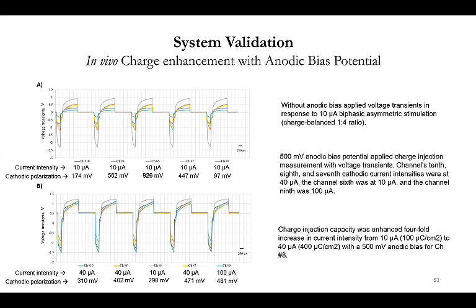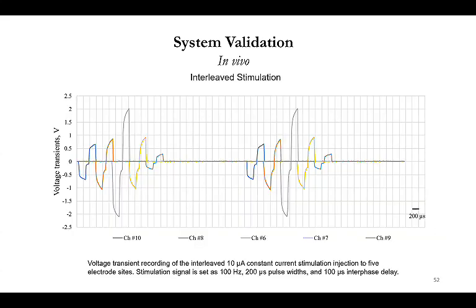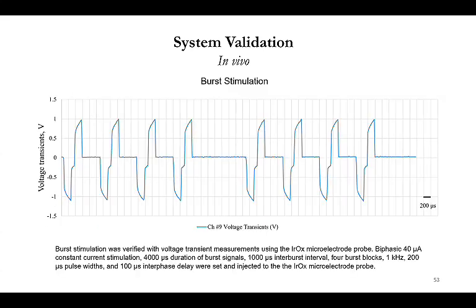We also tested interleaved stimulation for 5 different channels, to see whether the pulses overlap or not, and we see that it safely injects on multiple channels without overlapping each other. This is another validation approach. This is also the burst stimulation idea: 5 pulses per burst are driven, and then there is a certain period between each burst signal.